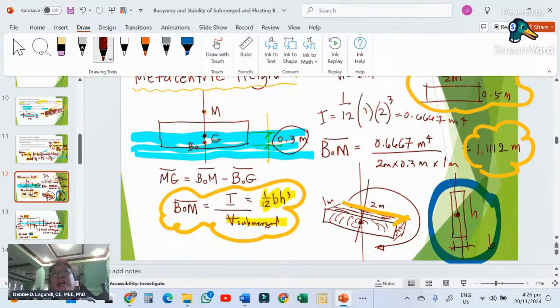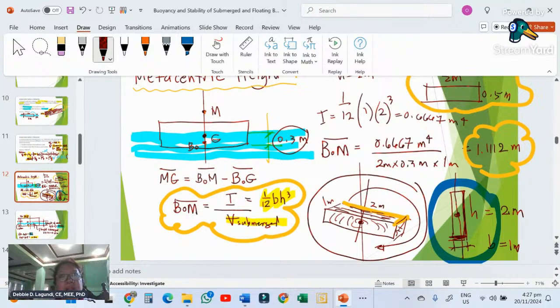When it is tilted, you have the base to be 1 meter and the height to be the 2 meter length. Do you understand? So 1/12, the base, the height. The scenario will be like this: it will tilt on the side. It doesn't tilt inward, it tilts sideward. So where it tilts, that will be your base, 1 meter, and the other side will be the height.